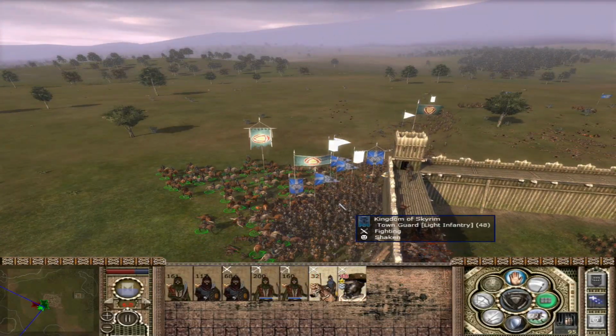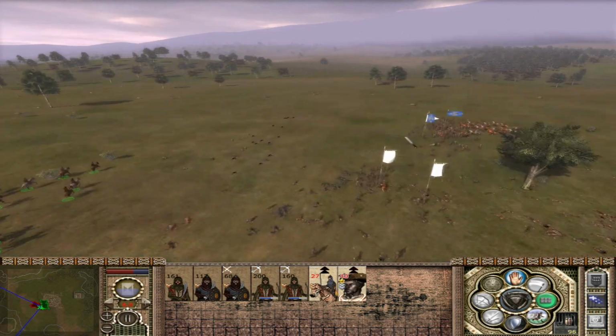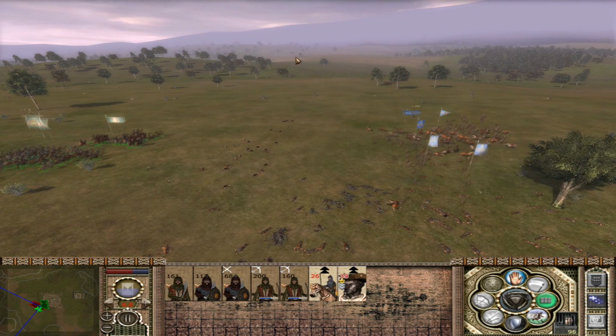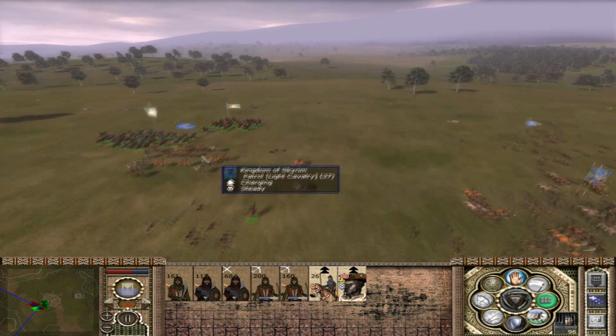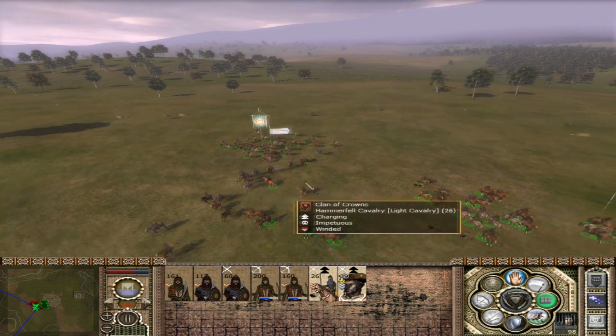Oh, some of them are still fighting here. A lot of them are breaking. Let's pull out of there. Let's try and go for the guys that are breaking. Ignore those cav units. Oh, they are not going to ignore me. So let's just try and kill them off here. Get rid of them. There we go.